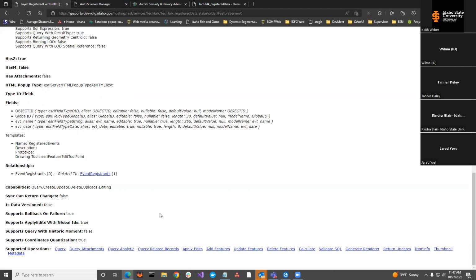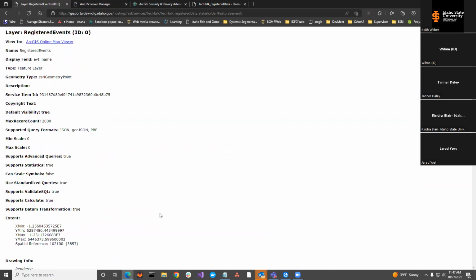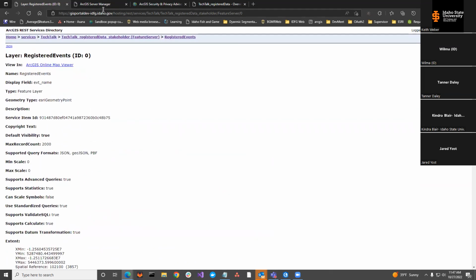So we have our public-facing service that is used exclusively for entering new data into our database from our Survey123 web form. And then I have an additional service. It's published from the same data set, but just has different operations exposed. And I make sure that I just share that with my organizational users, and they have to authenticate to access that service as well.